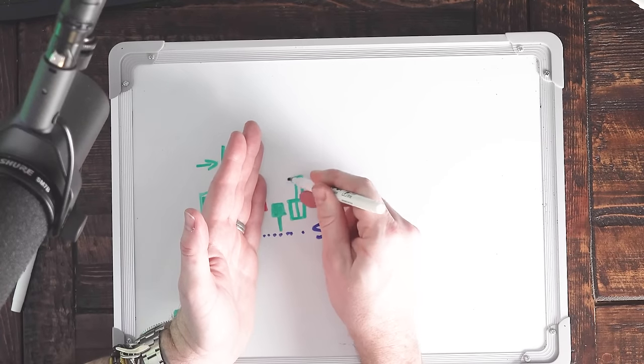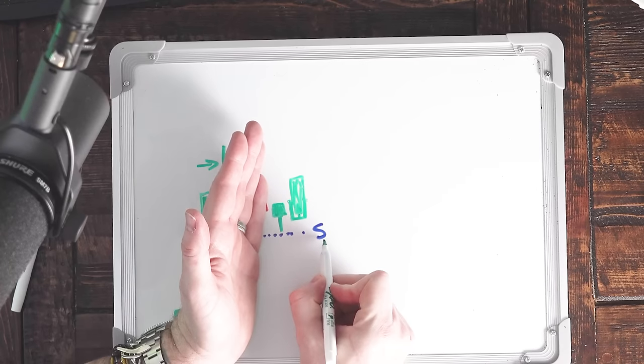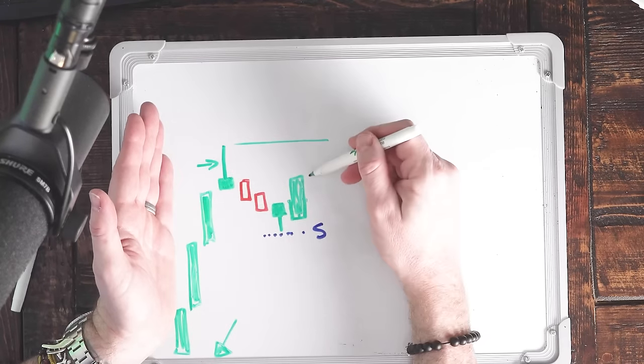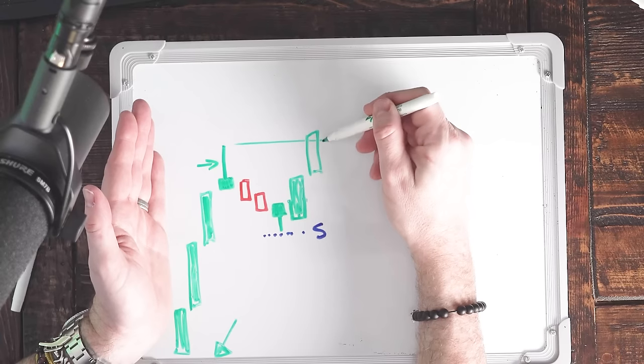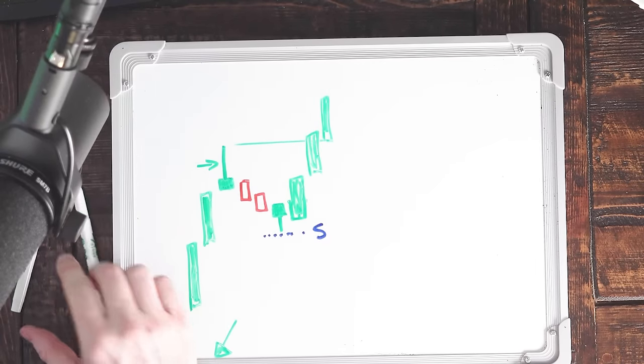All right. So I'm in right there and I want to see that candle squeeze back up. My stop loss is the low of the pullback. My profit target is a retest of the high of day. And of course, I'd like to see it go higher. Now it goes higher on the second wave up. And then same thing happens again.